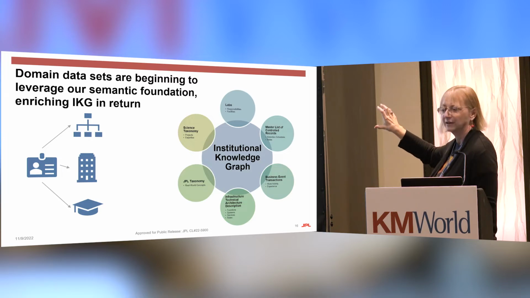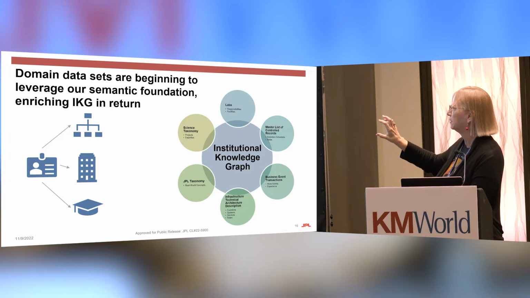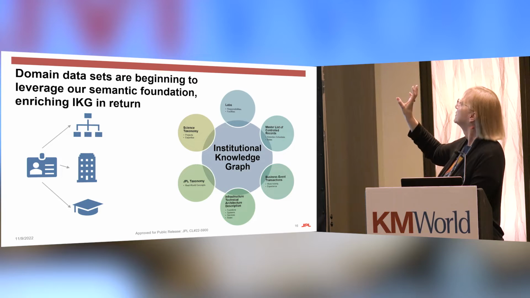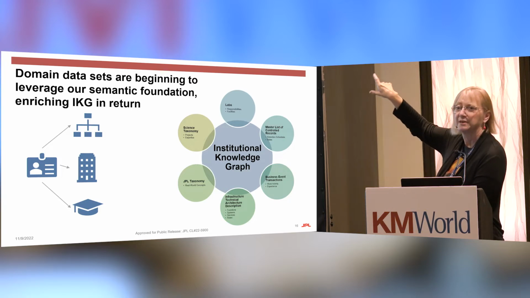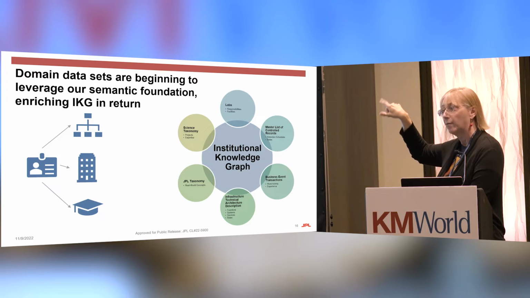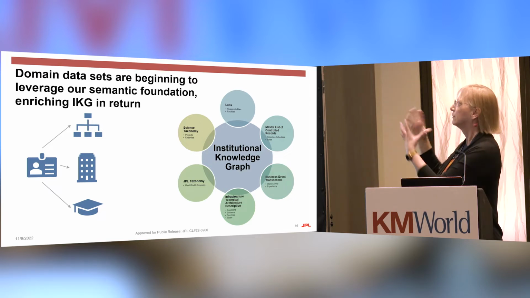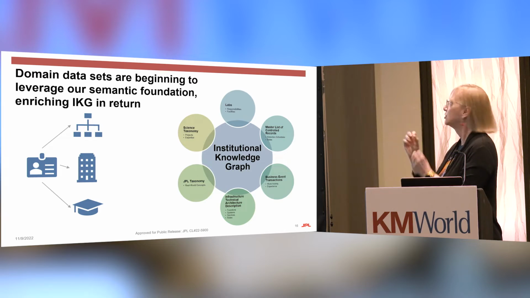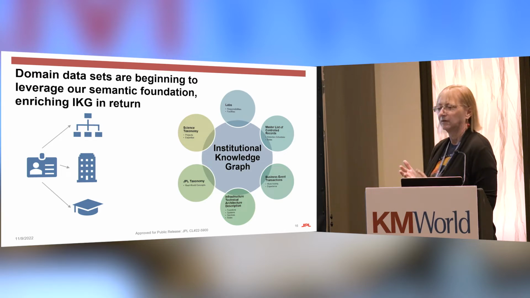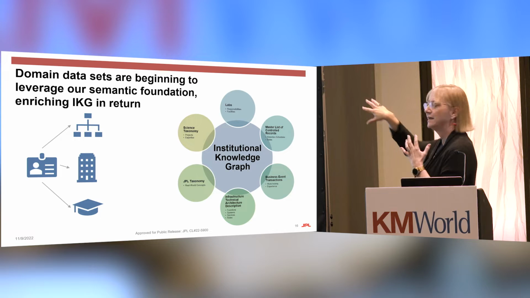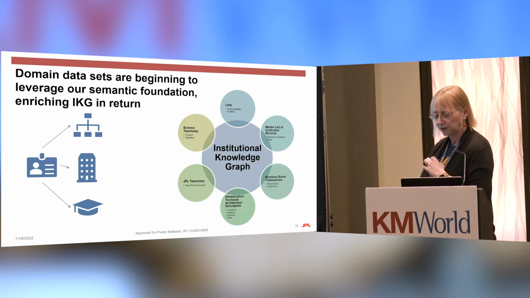Business event transactions, we have a knowledge graph of certain applications. We're gathering that data into a knowledge graph. Our master list of controlled records, the labs that I talked about, that are labs around the lab, where are they? So now those semantic data sets are able to leverage the IKG for their people, organizations, et cetera. So they don't have to keep all that information in each one of these data sets. They can just leverage the IKG.